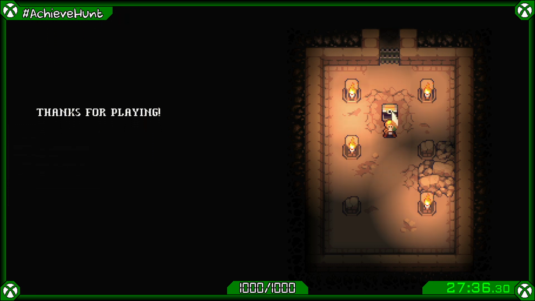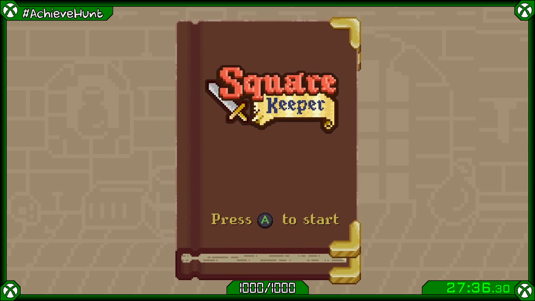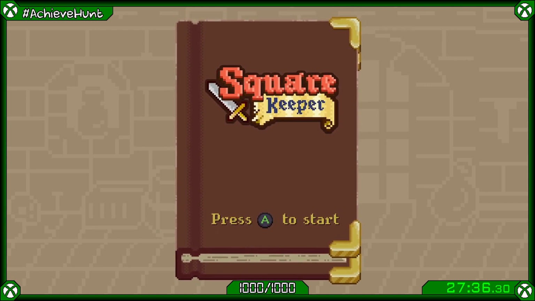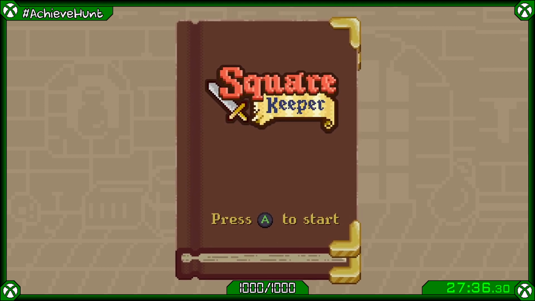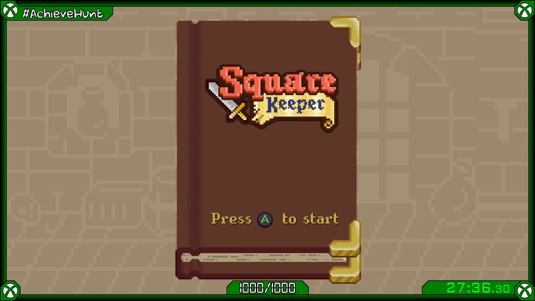Anyway, this has been the Achieve Hunt for Square Keeper, published by Jandusoft, who were kind enough to provide me a code. Thank you very much to them. I'd like to see more of this in the future. I would love to see a sequel to this. Maybe they can call it Hexagon Keeper or something. Anyway, or Cube Keeper if we go 3D.